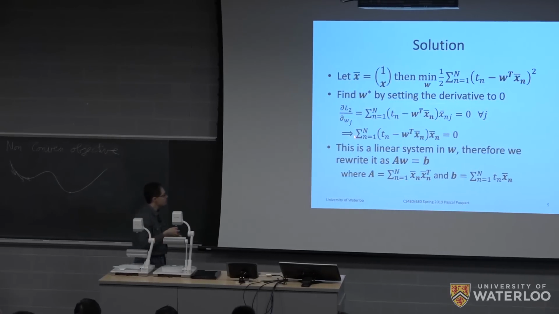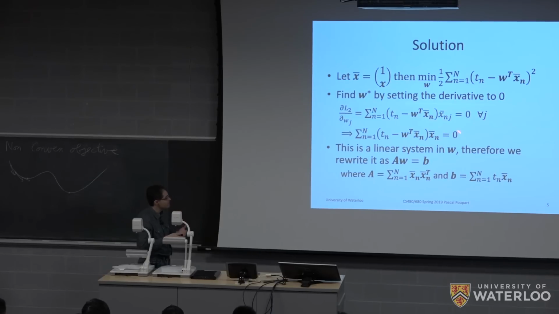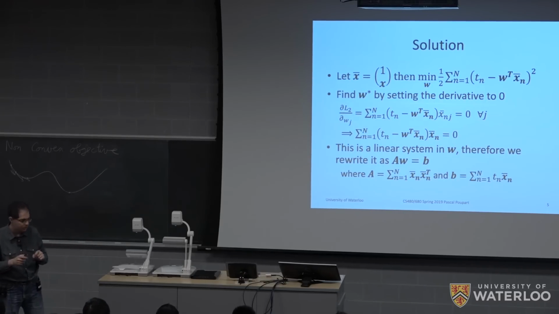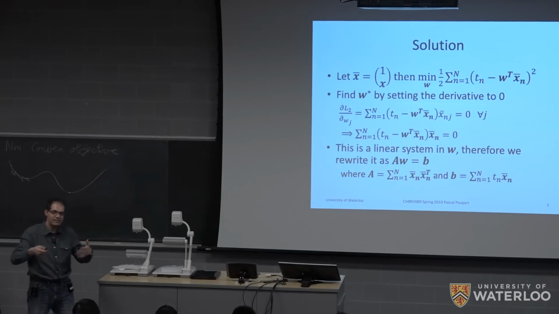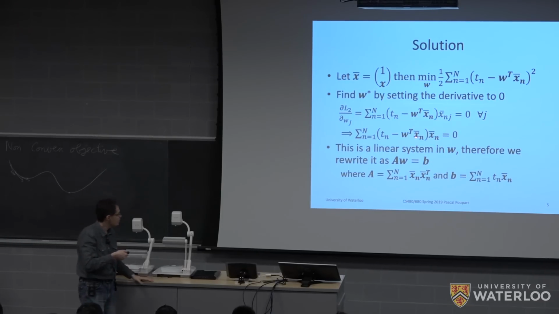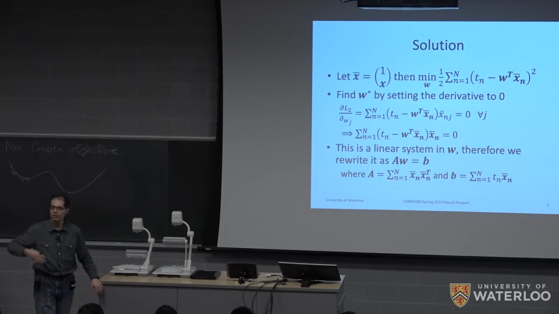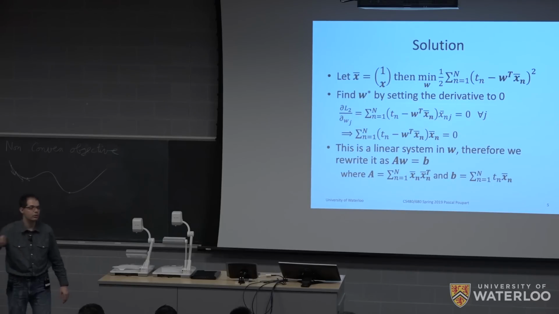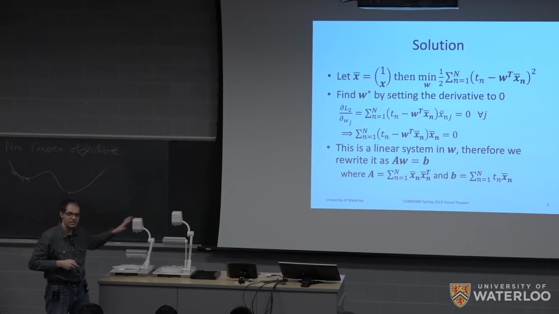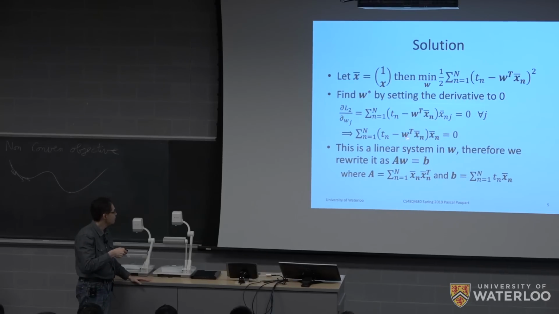Okay, so when I form this system of linear equations and I want to find the W that satisfies it, if I treat W as the variable, then I can see that this is a linear equation because W only appears once. Here we have to be careful with the notation, because traditionally X would be the variable, but in this equation it's W that's the variable. X corresponds to our inputs. We have these values, so these are not variables, at least not in this slide. So W is the variable.